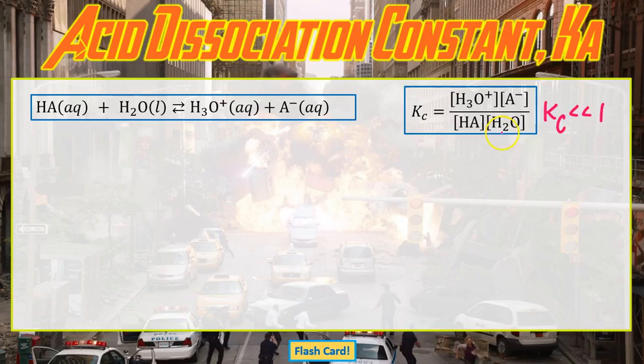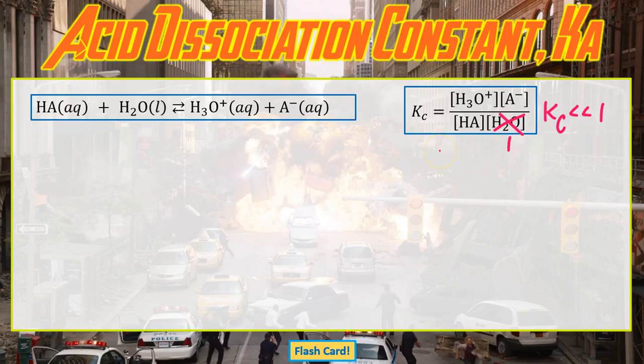And we also said that there's a K value, a K equilibrium expression, or an equilibrium constant that we're going to use to help express this. And that's going to be taking our products divided by our reactants. And we also said that this K value is way less than 1 or very, very small because we have a lot of the undissociated HA still in the reactants, okay? Now, let's go a little bit further. Can we simplify this expression? Yes, we can get rid of water and just simply put 1 because we know it's a pure liquid.